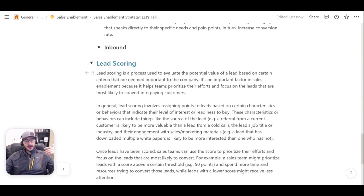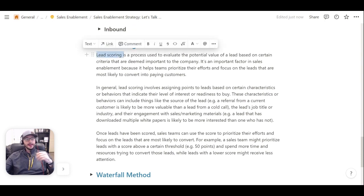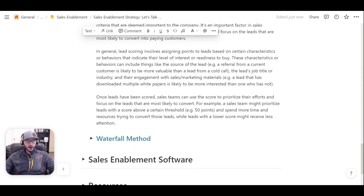Let's talk about lead scoring. I'm not going to go through the sea of words here. You can read it again, and you can make a copy of this document if you want. But lead scoring is, or triggers, within a sales enablement tool, for instance. And if you have really good software, of course, it can do this for you automatically. It can lead score your leads, no matter if they're inbound leads or outbound leads. You can lead score on the basis of activity or even some of that firmographic data, job titles, company sizes. But I like getting into how many emails they're opening, how many links they're clicking, all this different activity data, so that you can tell your sales reps when to actually start reaching out to people. I'm not going to go into the details of the scoring mechanisms. If you want to read through this, you can by all means do it.